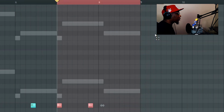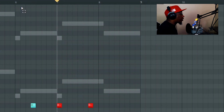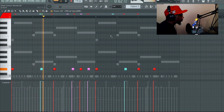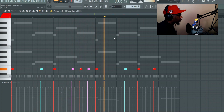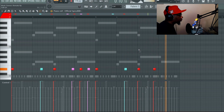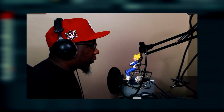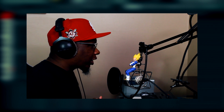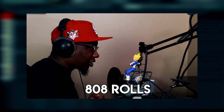And that's one thing you can think about when you're trying to make your drums interesting. Don't have them repeat the same pattern each bar. Let's listen to it again. So all of that is basic. That's a basic 808 pattern. Let's get to the chops, which is what really makes this crazy.